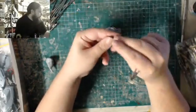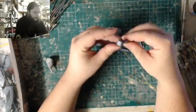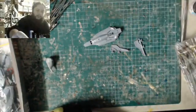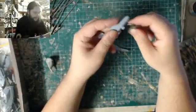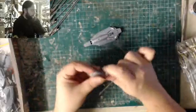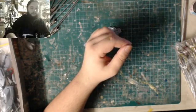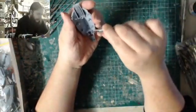Now, the hand bits are normally so boring. I do something small to jazz it up a bit, but this is just already so jazzed. It's alright how it is. And this is like one completely unmolested, untouched, unmodified bit. That's not like the chin or the eyes or something. It's going on the kit. Crazy, I know. Not everything needs to be changed. This is there. Bit of blue tack to make sure it doesn't go flying. This big bastard, and he could go anywhere, it doesn't matter. There.